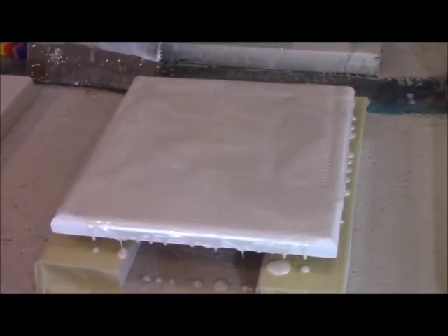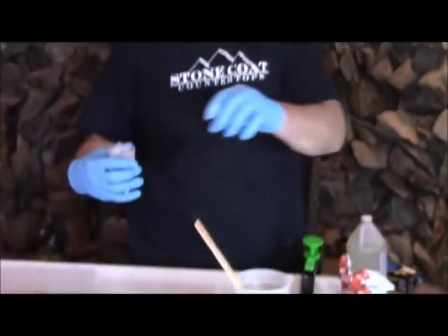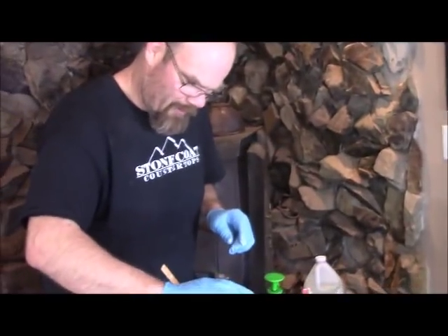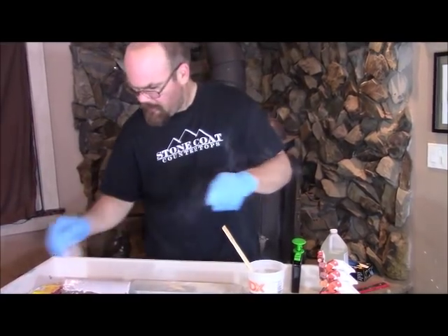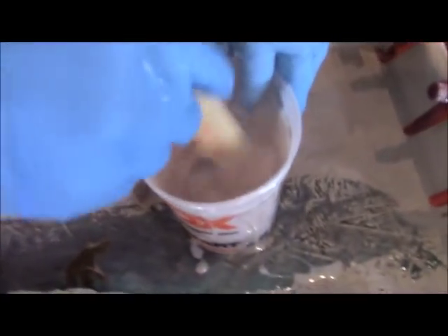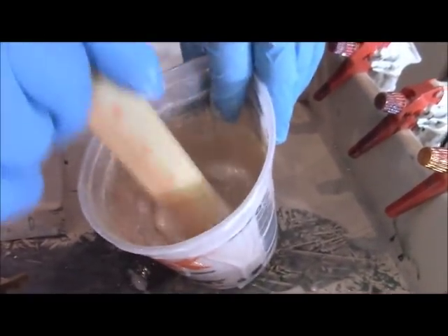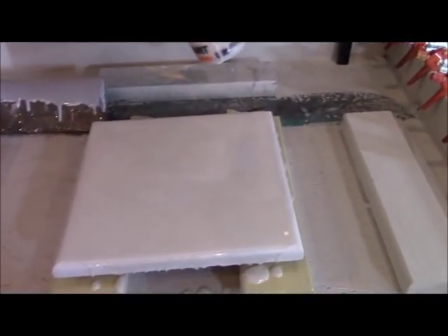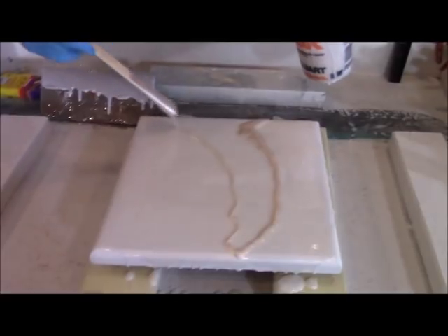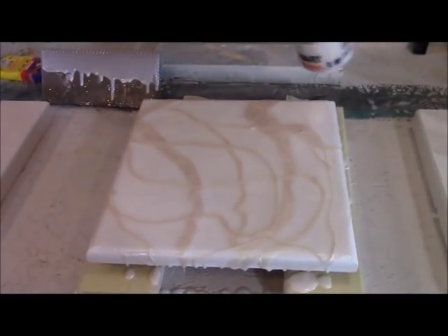Now I've got just our white on there, and I'm going to mix in some pearl. The pearl will add a little bit of different color. We're going to have just subtle differences in the two whites — it's going to be a white on white, but the pearl is going to add a little bit of color. You can actually see how much that's changed the color. When I drizzle it on here, you'll see the differences between our pearl and our white, and I'm just drizzling it on in a random fashion and then I'm going to chop these together.